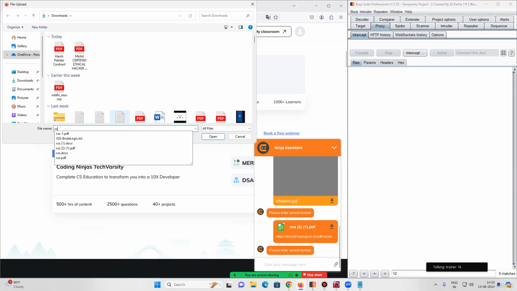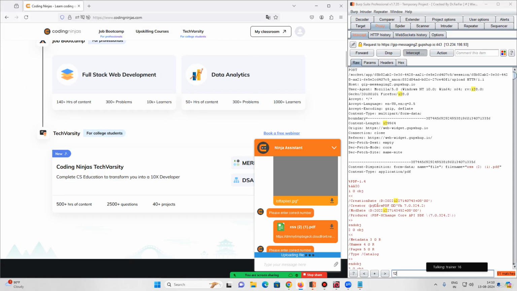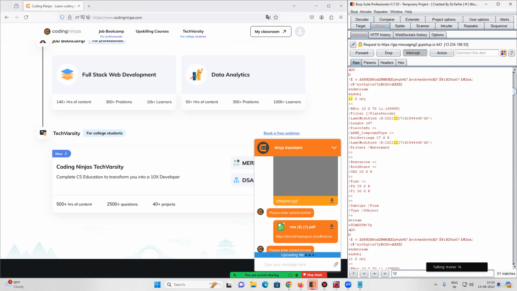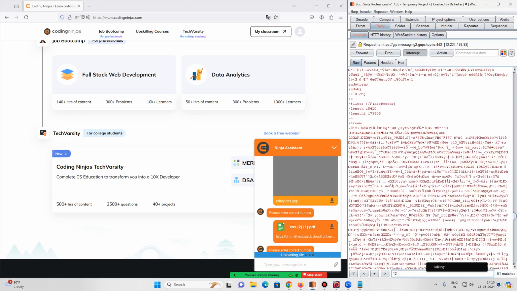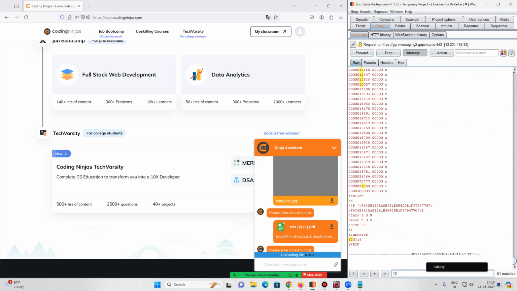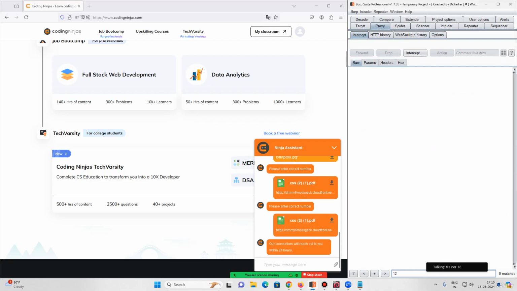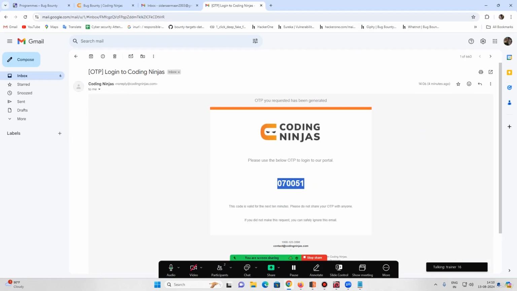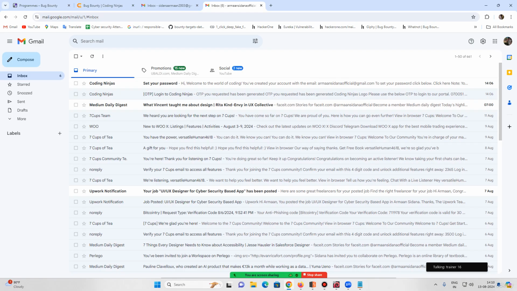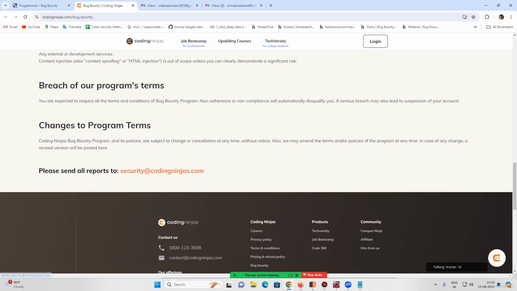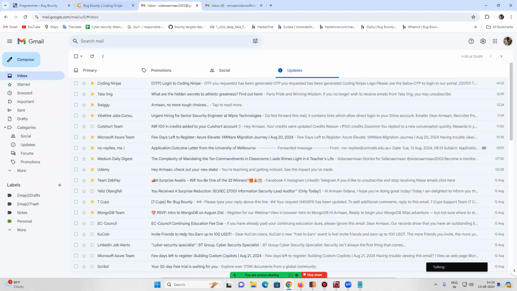What if I try to manipulate this file a bit? What I meant by that is, I can report as it is, it won't make a difference. So let me report it first. The security mail is over here.